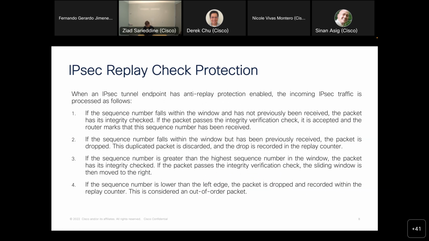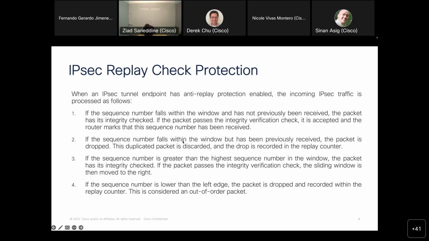If the packet passes the integrity verification check, it is accepted, and the router marks this sequence number as received. Number two, if the sequence number falls within the window but has been previously received, the packet is dropped.